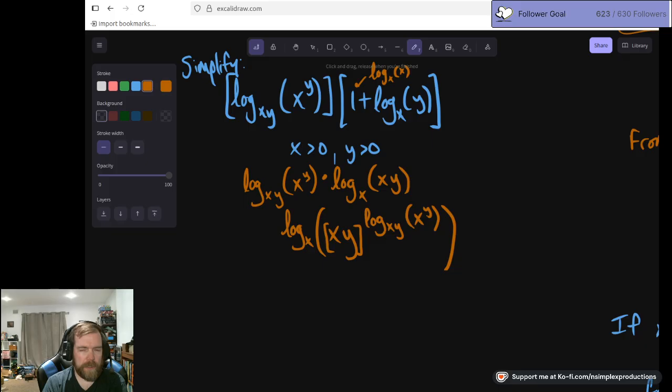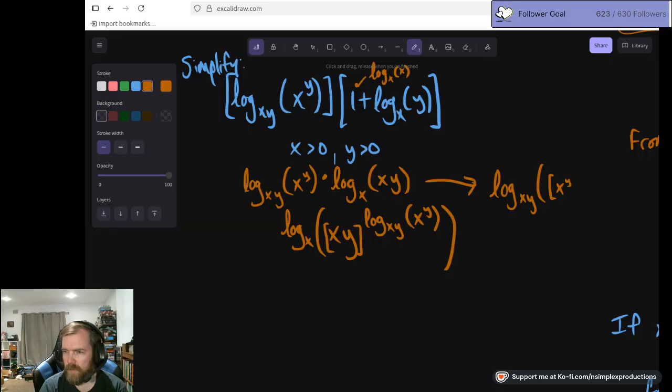When two exponents are multiplied, that's the same as their associated exponentials being each other's exponent and base, in whichever order we want on top of that. So if we wanted to, we could have gone the other way. And in fact, let's try the other way next. Log base xy of x to the y raised to log base x of xy. Ugh.